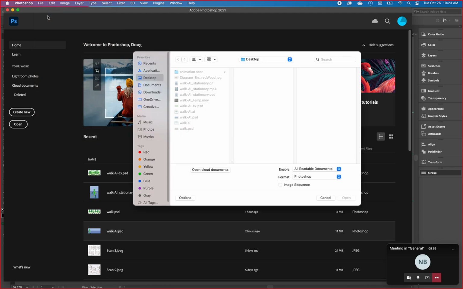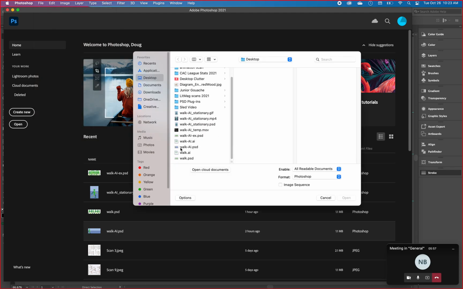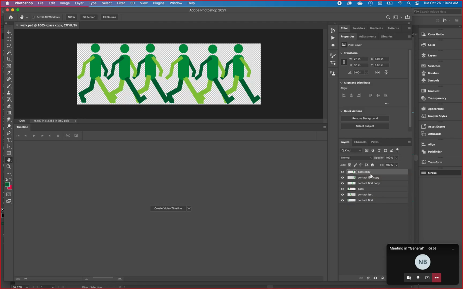So if I go to Open, and then I find my walk here, what do I name it? This one here, right? It's that one, and I hit Open. It comes in with the names of my layers that I have in Illustrator, and it's all in its own separate layer, right?